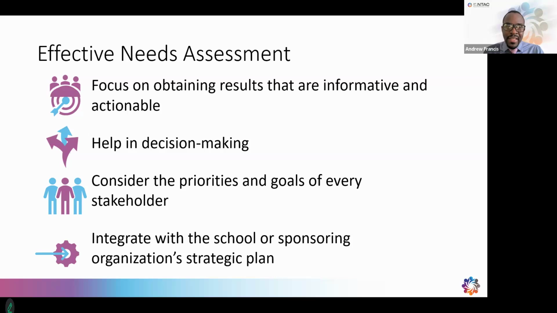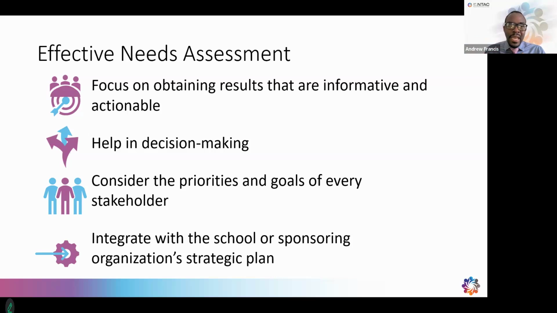Also focus on how this will help you with decision making, right? We're talking about using data to drive the decision making process in the program design, in developing your goals, in developing activities, in selecting curricula, in selecting evidence-based interventions, all of that, right? And in doing that, you're also thinking about the priorities and the goals of every stakeholder. So, maybe we talked about wants and needs before. What are the priorities for students based on what the data is showing us? What's the priority for school administrators, for families, but also for other community partners who have a stake and an interest in school and in education for students within a particular geographic area?